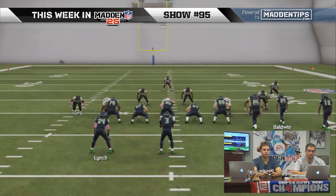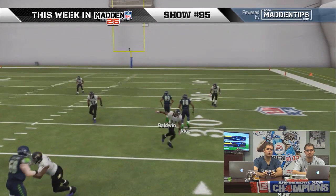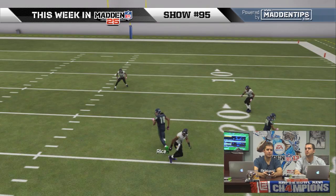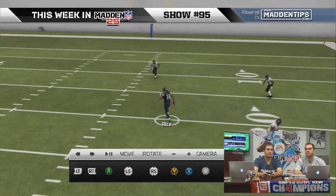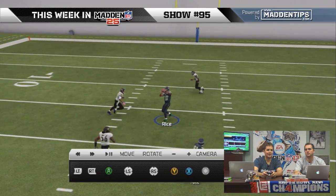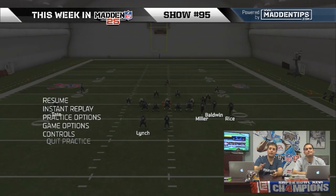If you're somebody that's struggling against max cover defense, what you want to do is call one of these routes against cover 4. You can find this hole. See when I click on, I cut it off so that the safety can't come in and wreck me. He can't break on the ball. And that's the tender area that our user Chompic is having trouble defending.